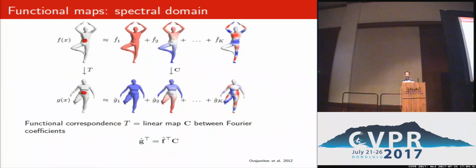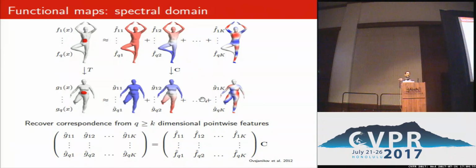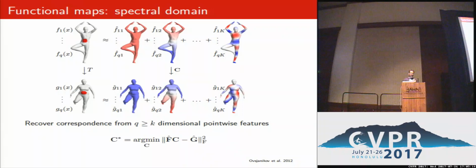And again, we'll use here functional maps. Basically, what we've seen in spectral transformer networks, we can describe correspondence between two shapes by a linear operator and express it in the frequency domain as a transformation of the Fourier coefficients. And if we have many corresponding functions, let's say some local features that, as we'll see in a second, will be produced by our convolutional neural network, basically we can build a linear system of equations and find C from this linear system of equations. Basically, a compact representation of the correspondence. Now, this is just solving a linear system of equations, solving it in the least squares sense.